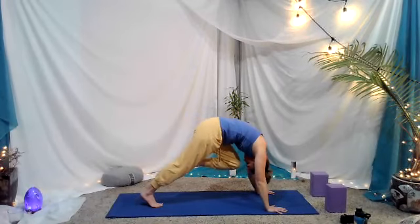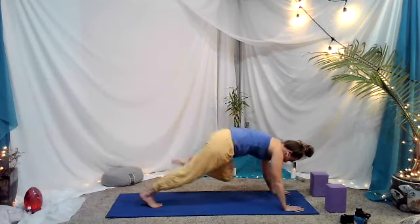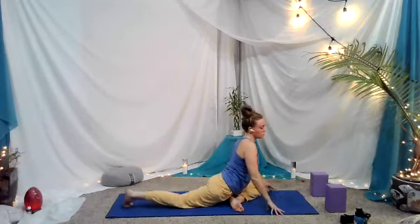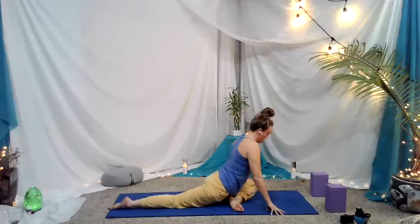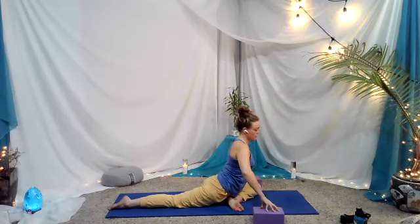Hold here. 4, 3, 2, 1. Left leg high. Exhale, single leg pigeon. Left knee to left hand. Keep your foot across. Check out your back leg, hip, knee, ankle, toe. Alignment, finding balance left to right. Take your hands wide. Now, if you need to, you could always put your hands on blocks. So maybe this feels more accessible. Do that.